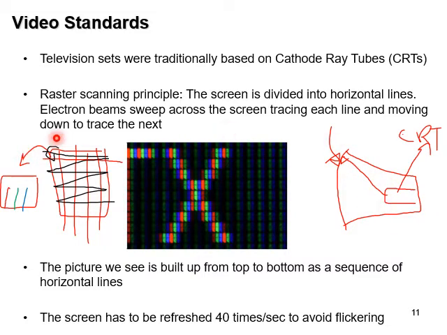So the electron beam starts from the top left pixel and it sweeps the first line horizontally. Now let's assume that the first pixel is supposed to be red. So in that case, when the electron beam is hitting the red phosphorus, it will be on. If it's on at the time it actually crosses that red dot, then that red dot will produce light. And then when it goes to the green one, it will be turned off. The blue one will be turned off. Because these phosphors are very close to each other, now the red one is on, the green is not on, the blue is not on, and that's how you get a red pixel.